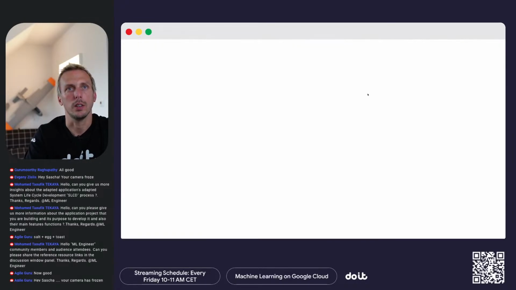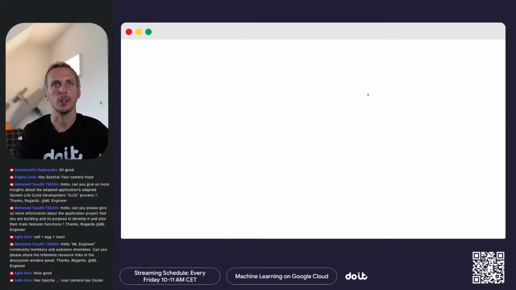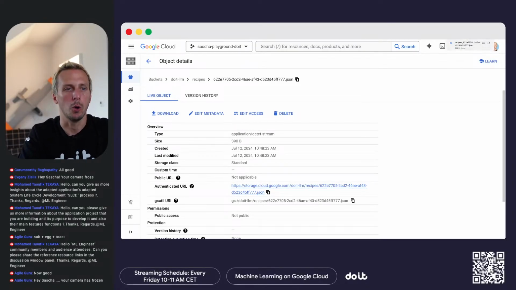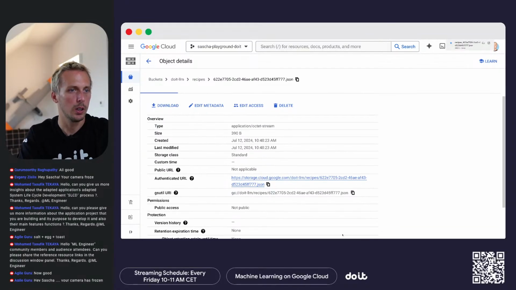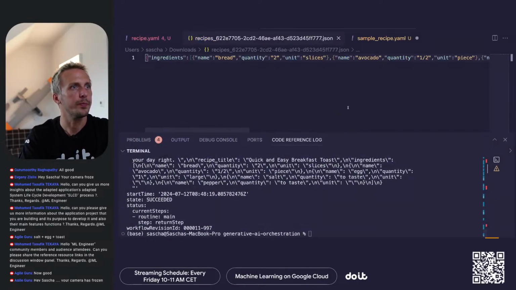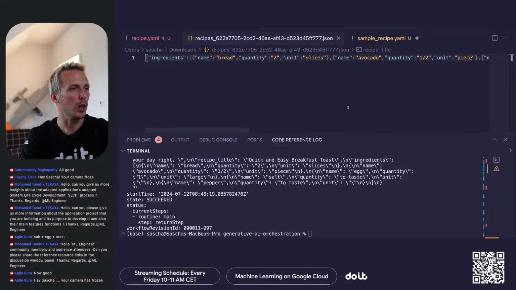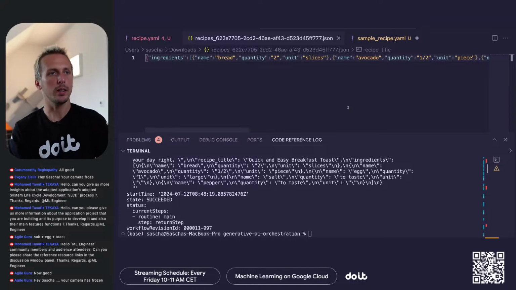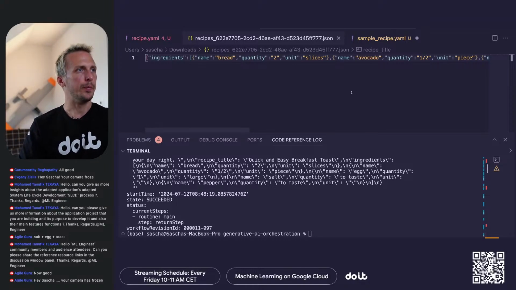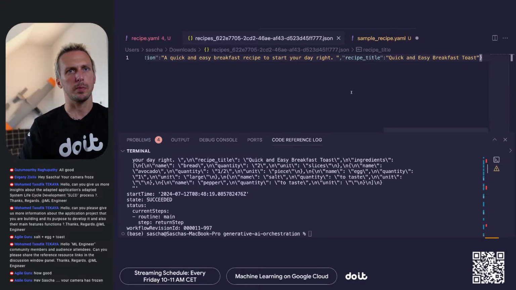Download this and actually have a look into the JSON, if we have content there or not. So let me open this in Visual Studio. All right, cool. So it's stored on cloud storage. So we have a multi-step process already. Let me check.